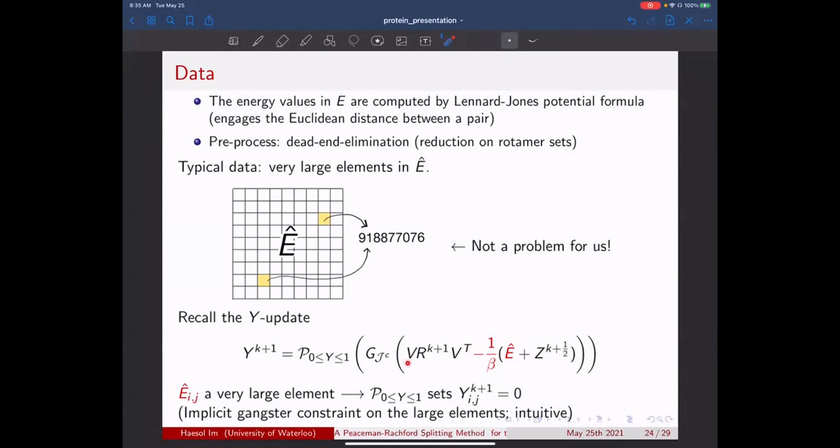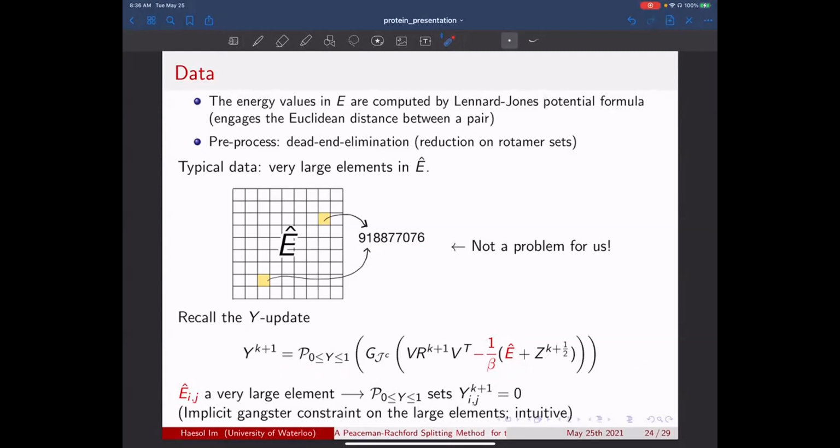And when we look at the ijth entry of this matrix and that matrix, it's still going to set the ijth entry of this summation to be extremely negative because this was really large. Then what this projection does is that it's setting that negative entry to be 0. So what that means is that there is no way that this big entry is coming into our algorithm and destroying my iterate. So this is really my favorite part of this algorithm.